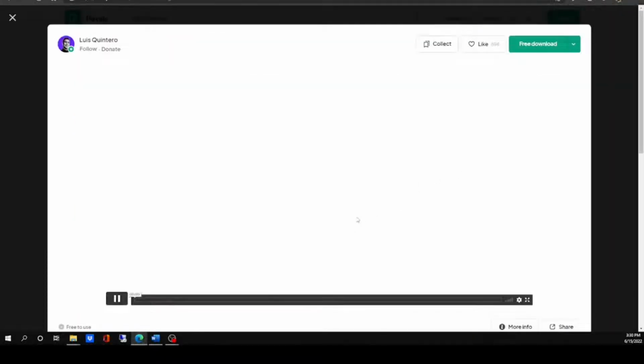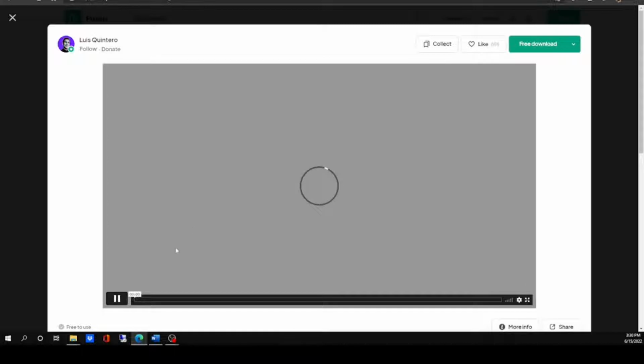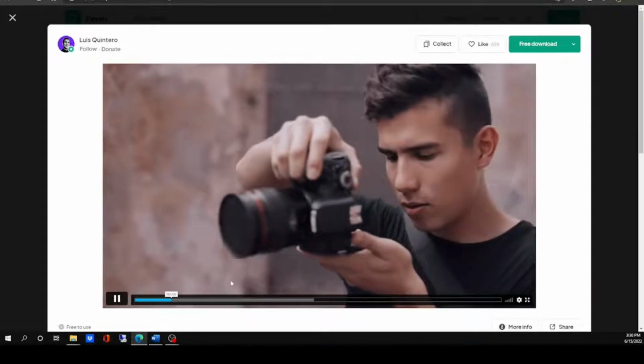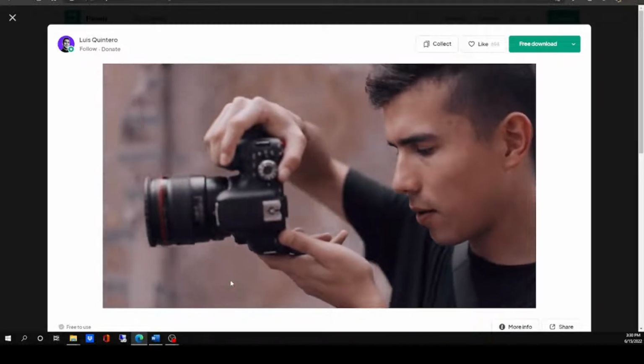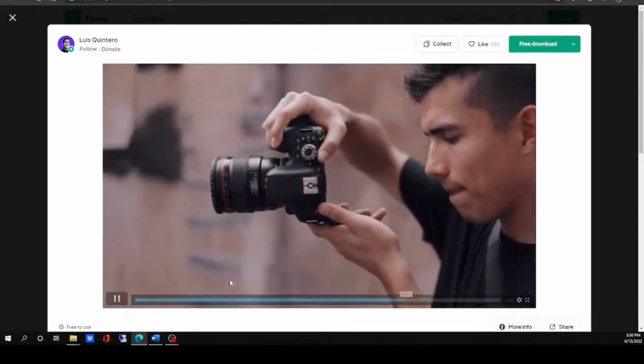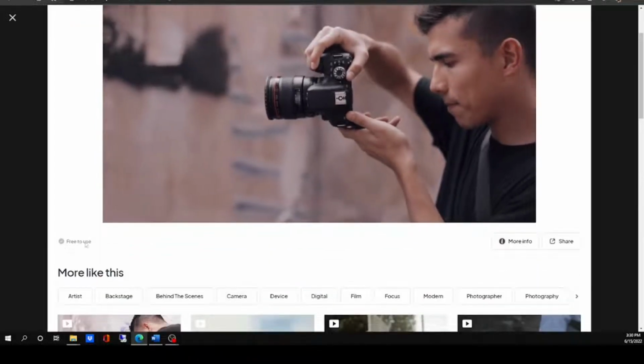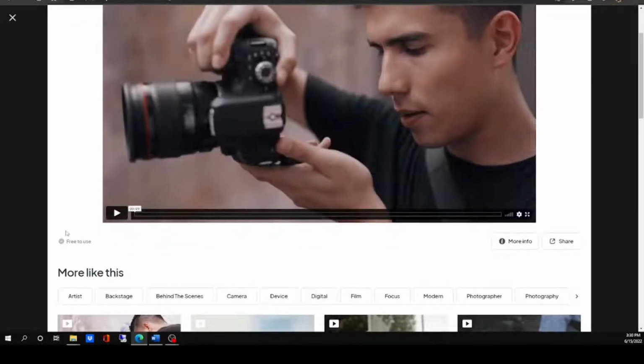So basically, don't try to take anything off this site and say it is yours. As long as you edit them in some way, such as cutting them down or adding them into a scene with other videos, most are free to use. To verify, just look for the free-to-use image usually found under the video clip or photo.